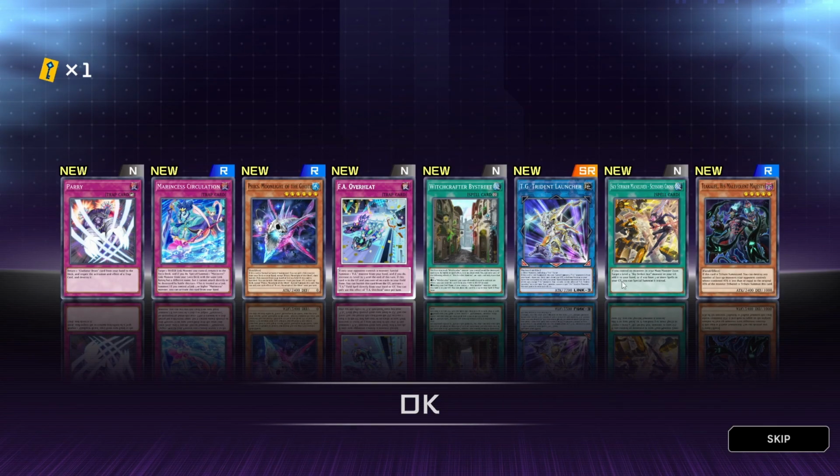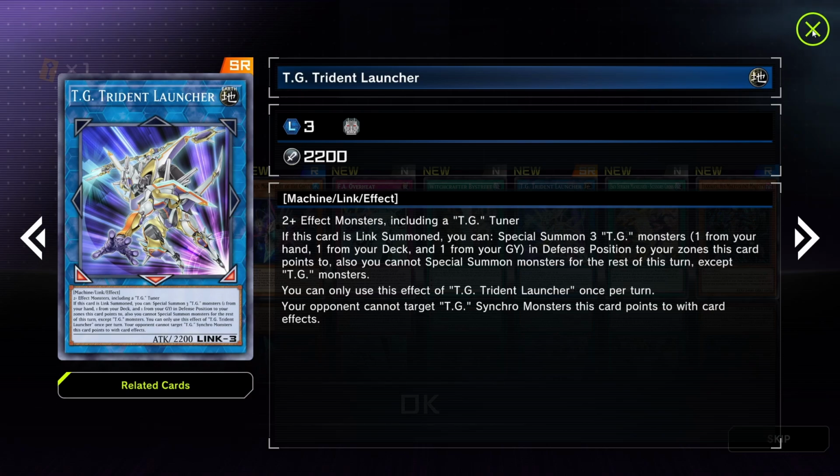Yeah, we don't have Witchcrafter. Sky Striker, obviously, we don't have a Sky Striker Link monster, so the Sky Striker cards are kind of dead. But if we do get one, we have Engage. I've never played Sky Striker, but I know that Engage is a card people want if they play Sky Striker, because it's the card in the deck, and we also don't have a lot of spells. But if there's nothing else to do, we can do it. And TG Trident Launcher, well, if we get more TG cards, there's potential.